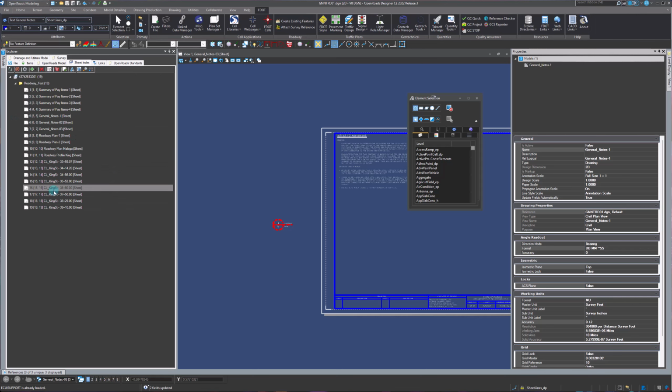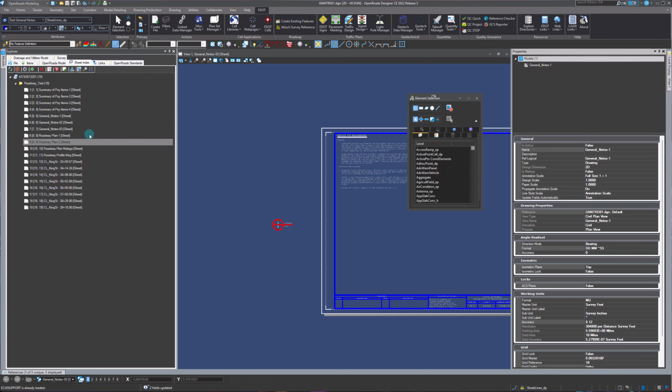So basically we have our index created here. What I'm going to do next is just go check out that key sheet real quick and see if we can get that key sheet added in here, because that will help us show how you can move a sheet around and how it automatically renumbers.